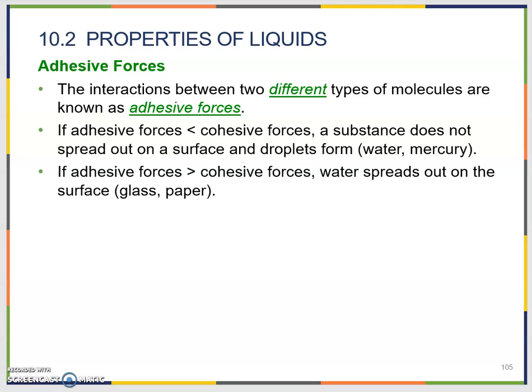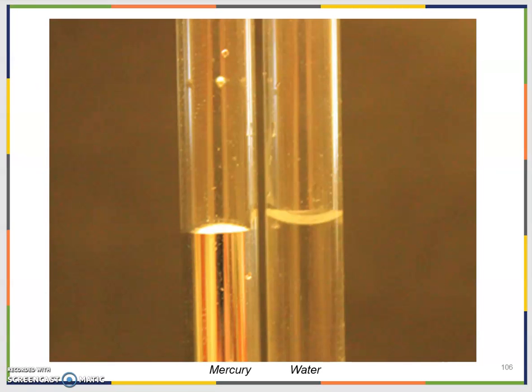One kind of result of this is the formation of a meniscus. So here on the left we have mercury in a glass test tube. It's kind of hard to see the difference between these two fluids, but here's mercury and here's water. Mercury actually has a slight bulb here. It's got a surface tension to it. So this is convex. I guess it depends which angle you're looking at it from, huh? Versus concave.